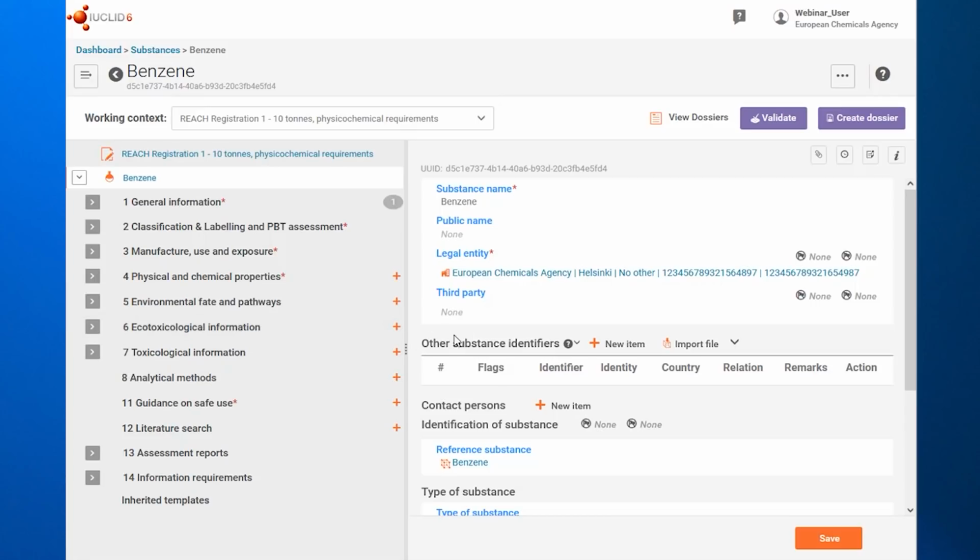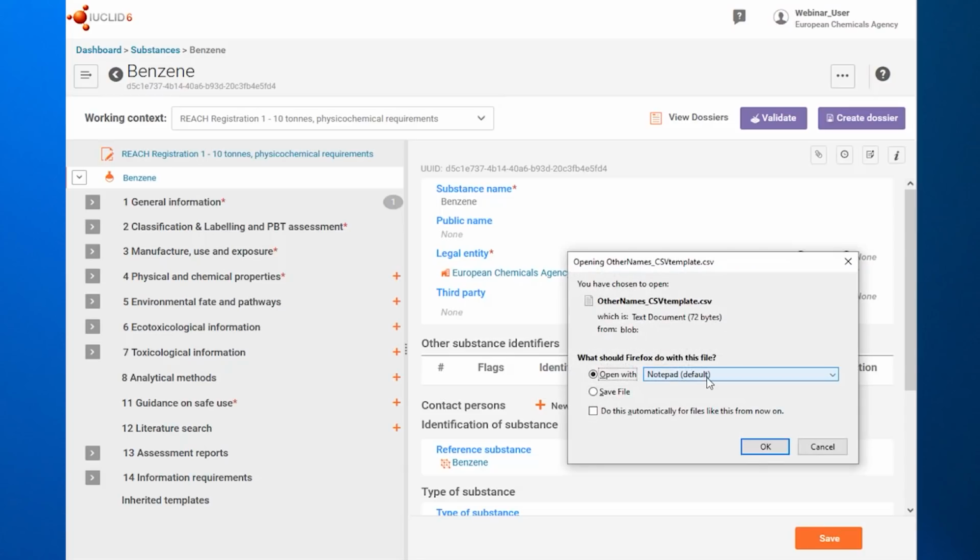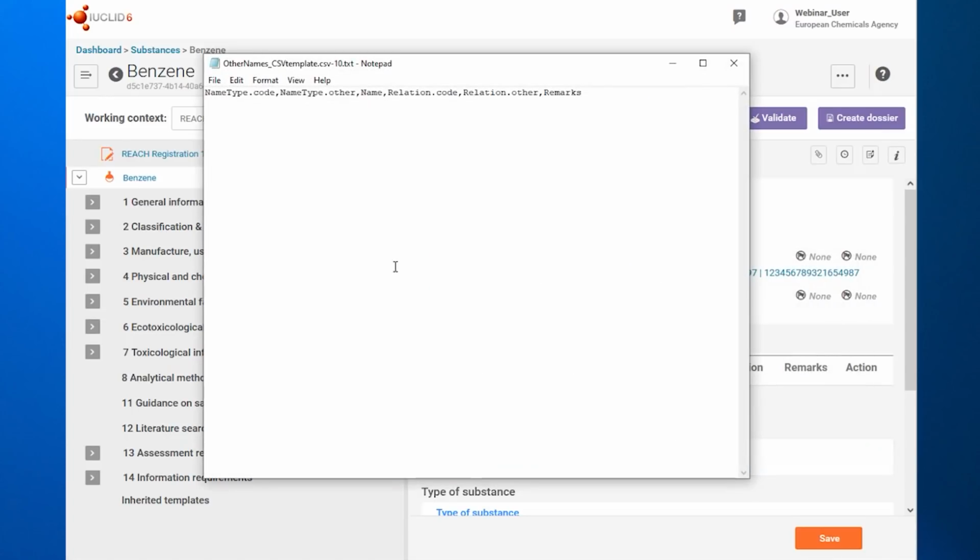I'm now going to look at some data entry. There's a new icon here, import file. So this allows you to import in bulk information from a text file to fill the table. Now to know what you can import, you can click on the arrow here and that opens a template. So I click on there. You can open this in a text editor. I'm set here to Notepad. Open, and it shows the headers of the columns that you can import.